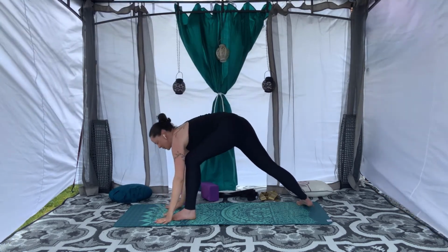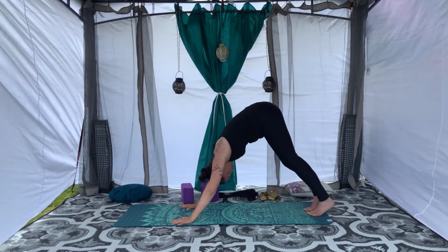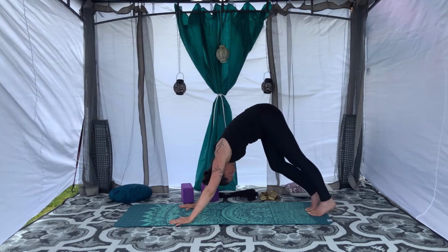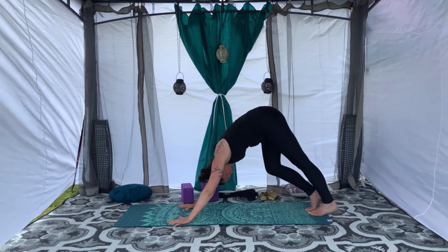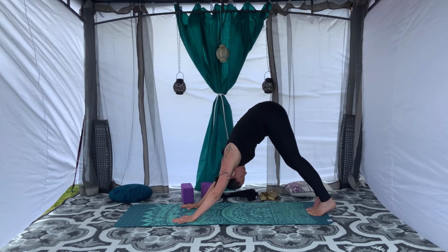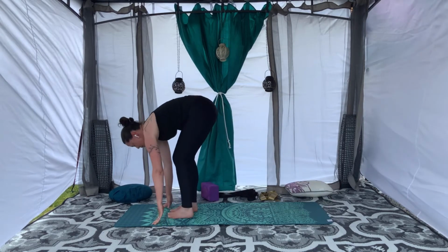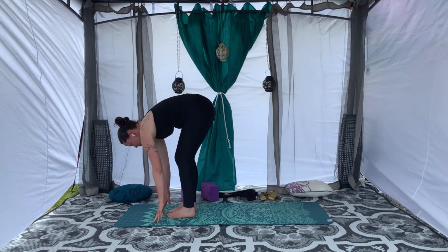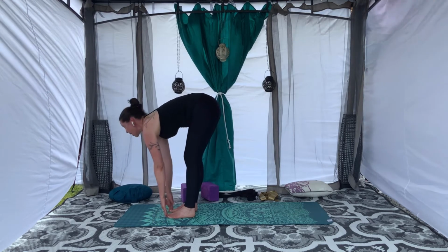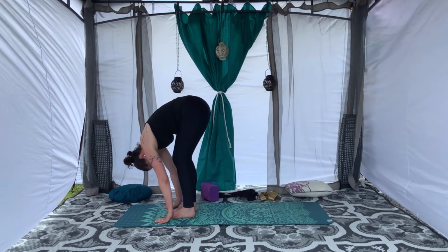Hands to the ground. Back to downward facing dog. Pedal the feet. Inhale, step, or float forward, forward fold, inhale, halfway lift, exhale, forward fold.